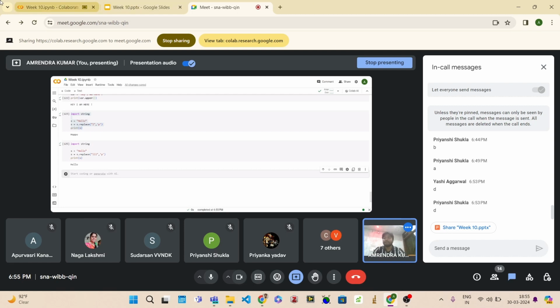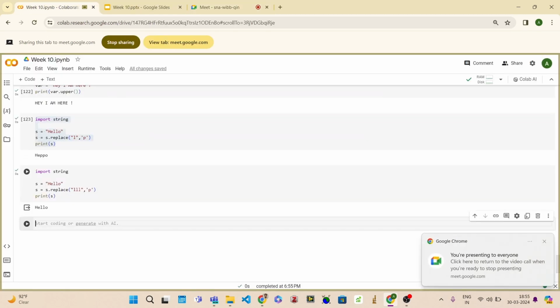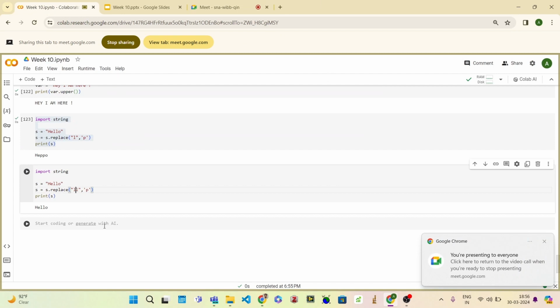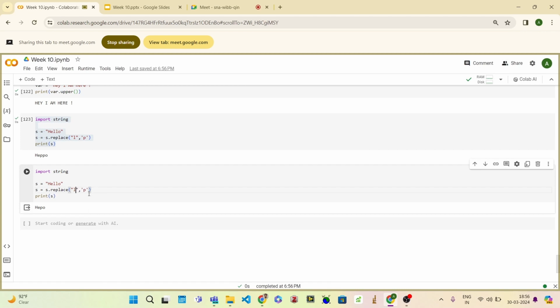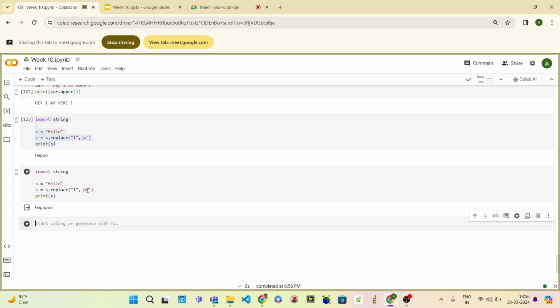Now, you can also do this: L can be replaced with PO. If you do this also, it is correct. So here you get HEPOPOO.